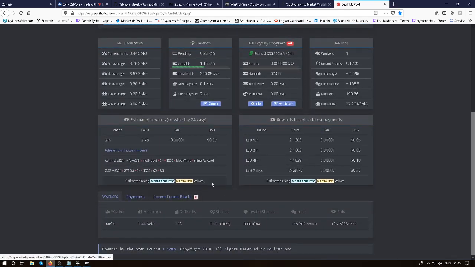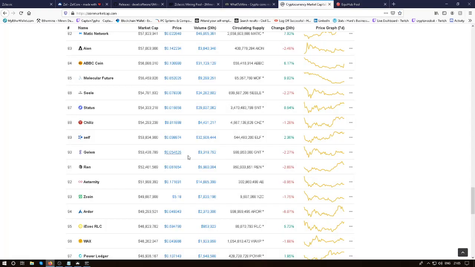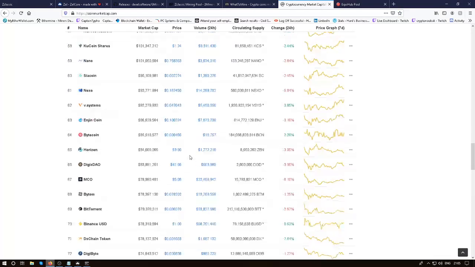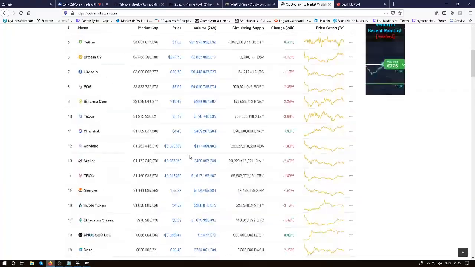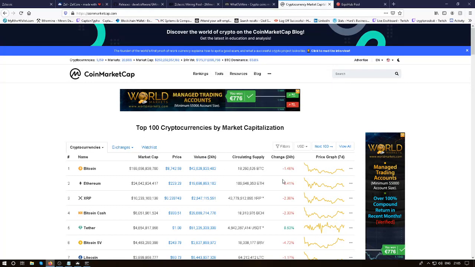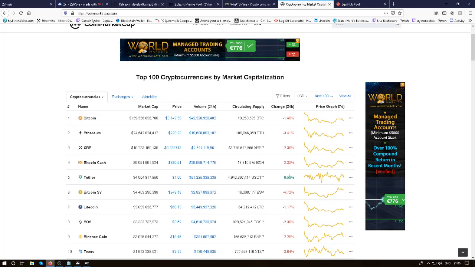It's actually down at the moment. I think the actual market price is slightly down on most coins at present. Yeah, Bitcoin's down 1.46%. Ethereum's down 3.41. Ripple XRP is down 2.3.